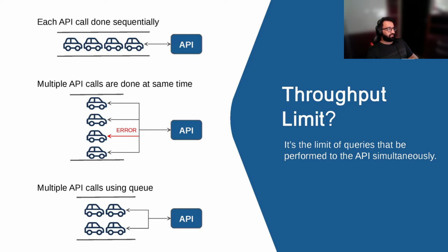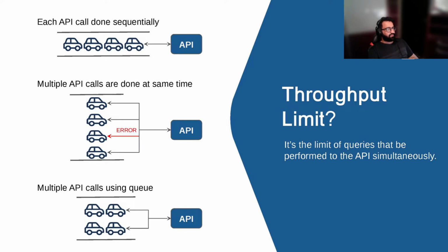The first one is that you perform calls to the API sequentially, which means, for example, you go to each device one by one, add your data and wait for the API to respond, and then you move to the next device. So you go one by one, like a simple queue. And this, of course, will not run into any problem. TagoIO fully supports this way of performing requests.